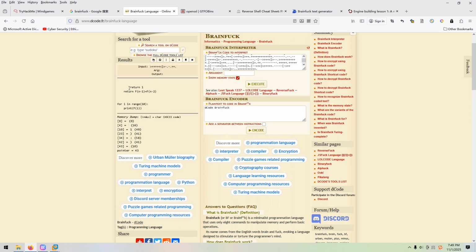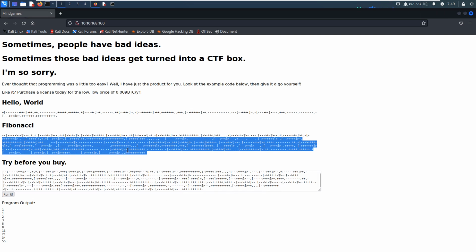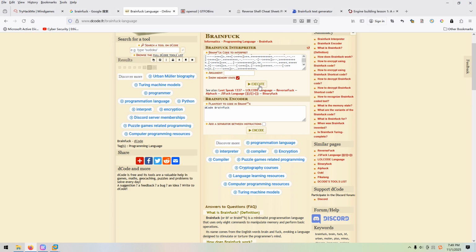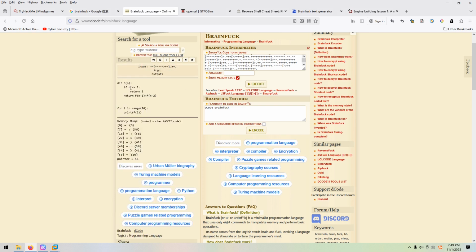Maybe I didn't copy it completely. We can copy and execute again. Yeah, indeed. So it defines the function. You know, this function returns an array of Fibonacci numbers. Okay, and then it calls the function.